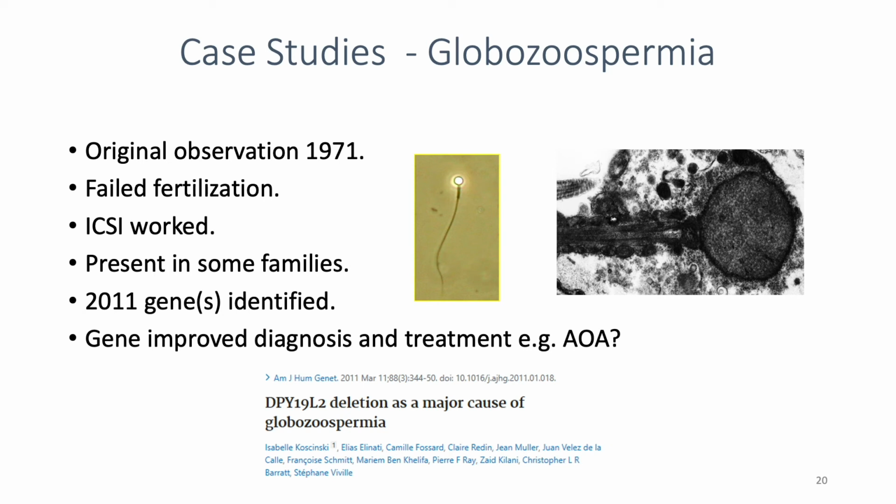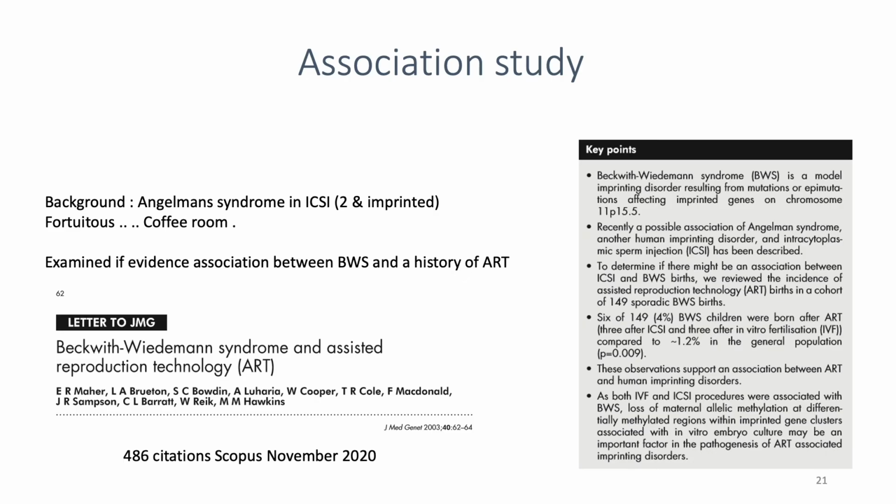And now we can understand, if we can identify the genes, is there a prognosis that comes from those? For example, if one man has got a particular gene versus another man, have they got better prognosis and diagnosis? And also we could then think about artificial oocyte activation for these men. So actually, resulting from an original case study, we've understood a great deal from, for example, globozoospermia. So although case studies are rather rare these days, I guess, and the journals don't really like them, there's still a lot of power to an appropriate case study. There are, of course, association studies.